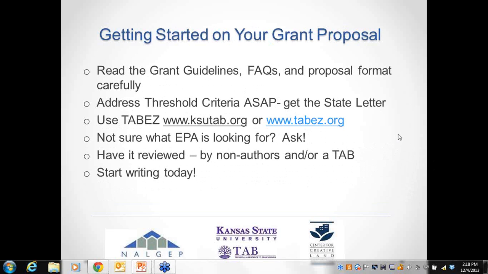Now, there are some tools available. There is a program known as the TAB EZ, and you see on the screen there a couple of websites where you can access that. If you haven't used it before, go ahead and register for that, have yourself signed up for it. It can save you some work if you look at it first because it does lay out the whole grant guidelines in the current new outline format, and they're currently working on updating that as we speak.